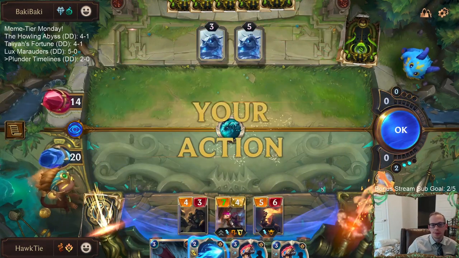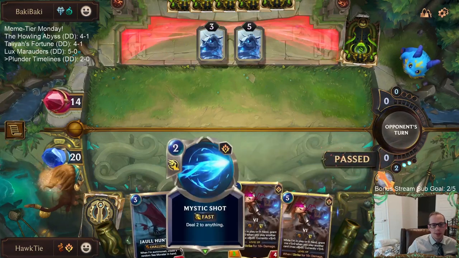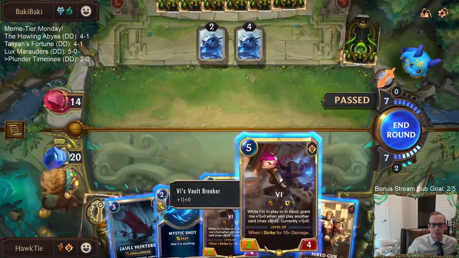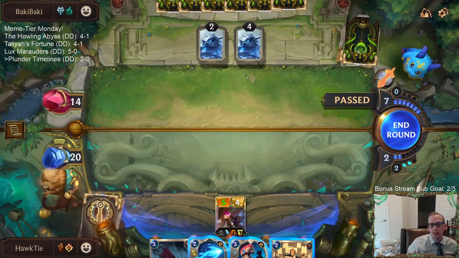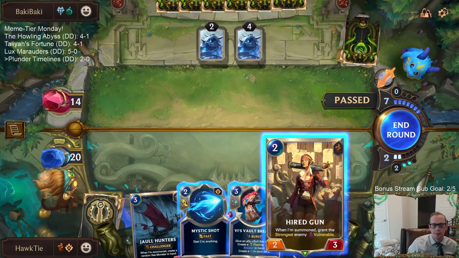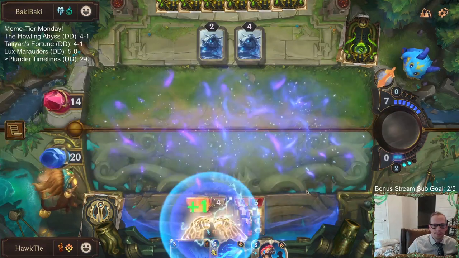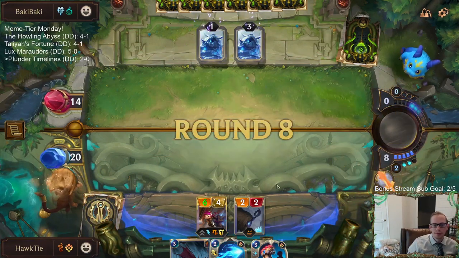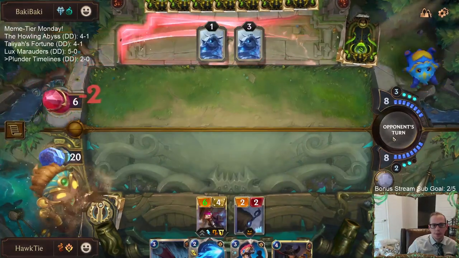Boo! Obviously, we're hoping they didn't have that. That's too bad. Yeah, that's too bad. That was a great ruination. Yeah, I mean, I guess I just play this. You get some bad options at two. Down to six.